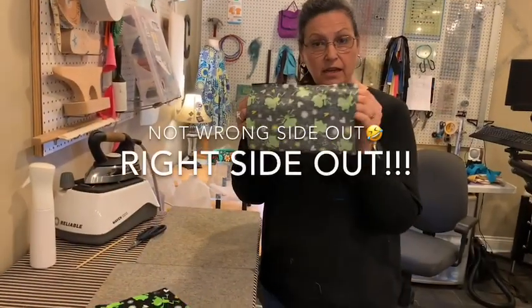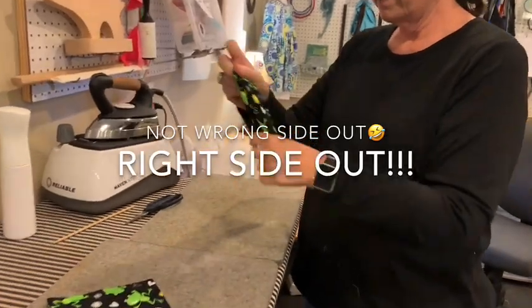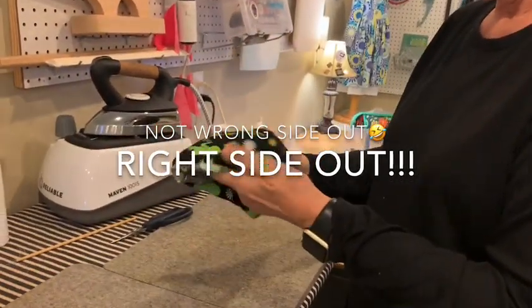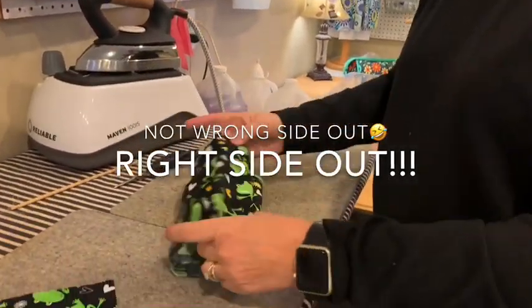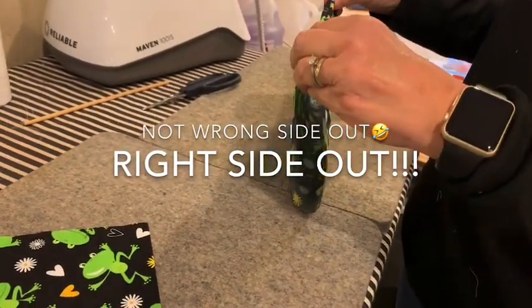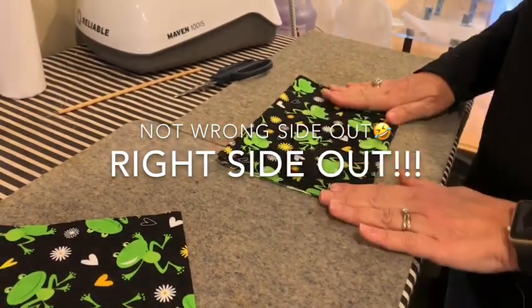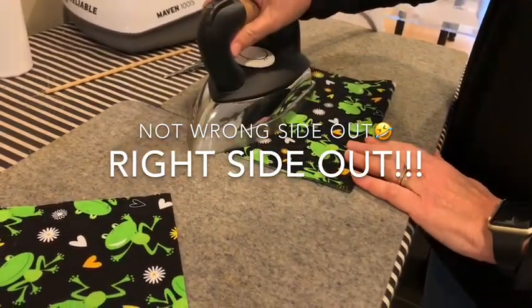I just need to take my tube that I created, and I want to turn it right side out, and I want to iron it. And I want to make sure that my seam that I just stitched is on one side, and then I have a good fold on the other side.